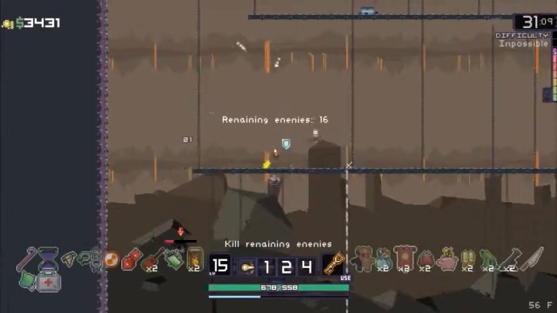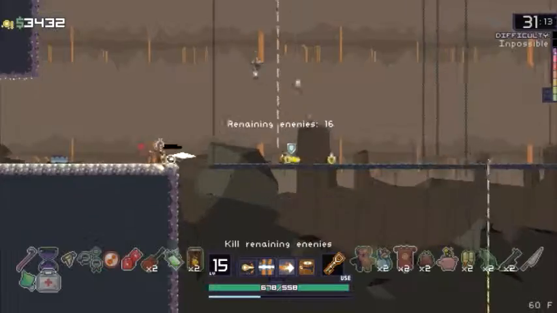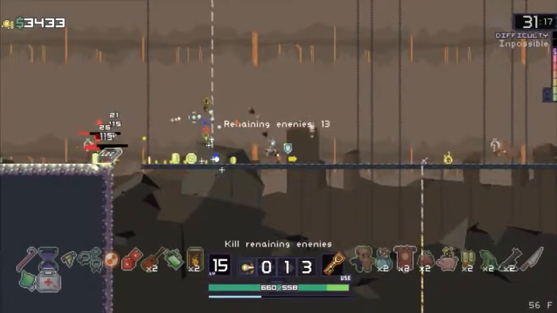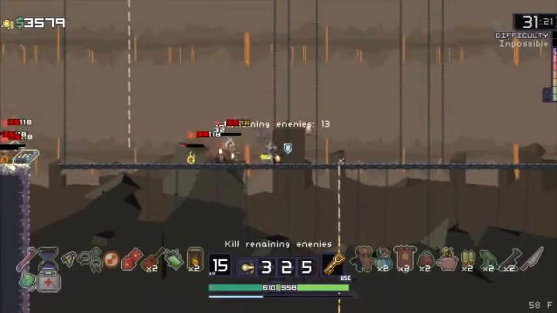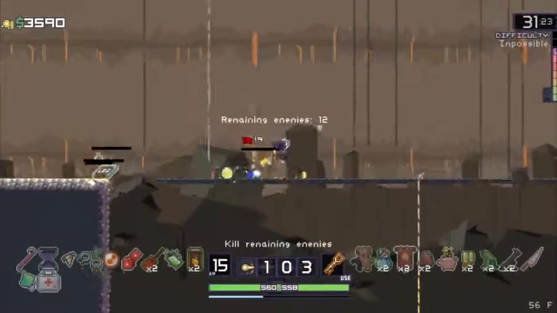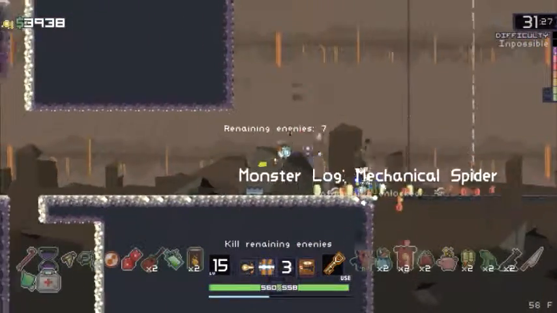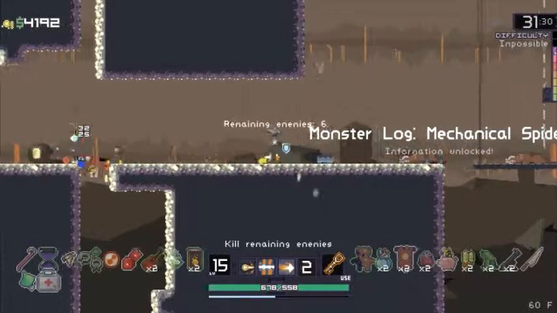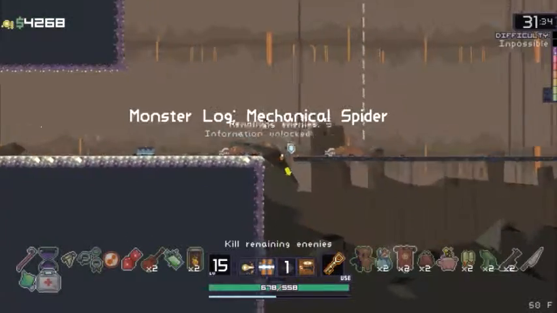Nice thing about Rusty Jetpack, not only do you jump higher, but you also fall down slower, so you take less damage from falling. Pretty sure that fall I just took there without any damage would have dealt fall damage to me. Ah, another monster log, cool. I'm getting a lot of these. I might actually unlock the Huntress. Not on this run though. Couple more runs if I keep getting them at this pace.